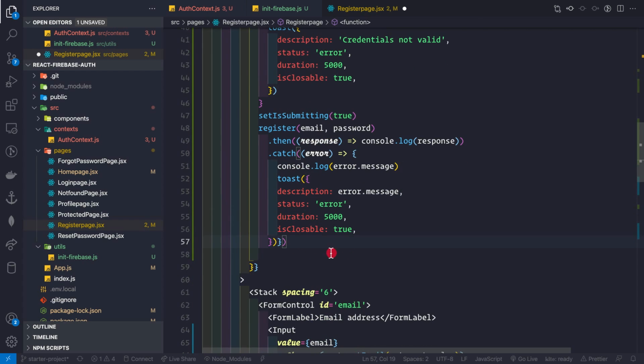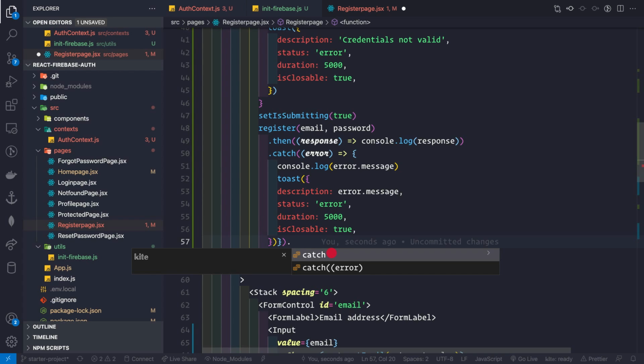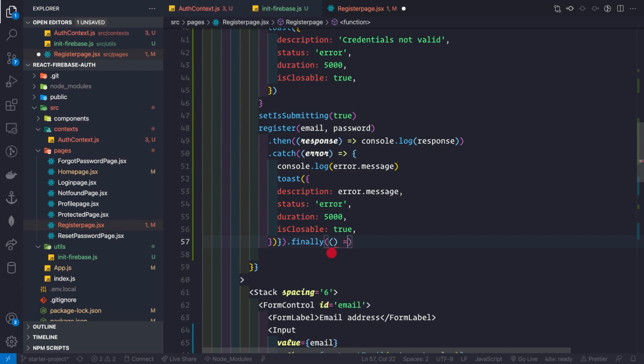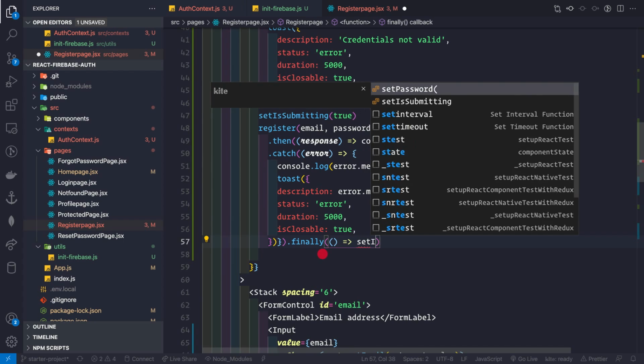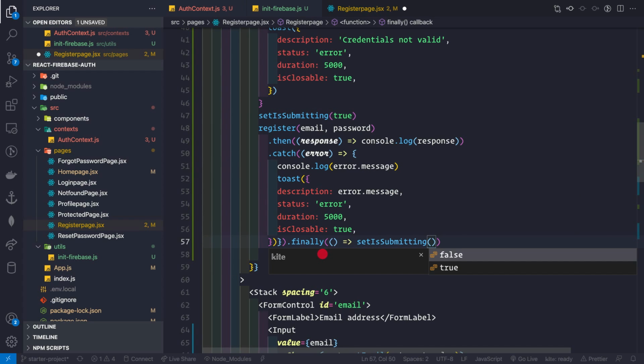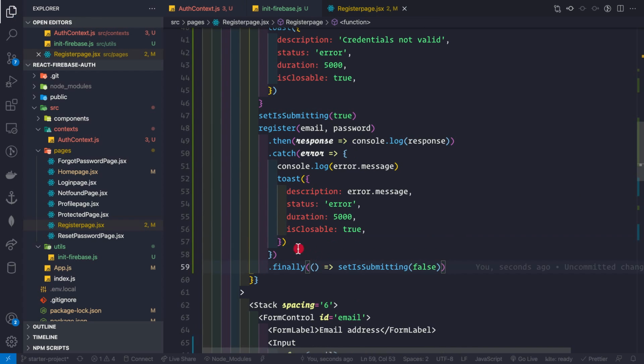And finally, we need to set isSubmitting to be false. That is, we do not want the loading indicator to keep spinning forever. So we can say finally, we have the arrow function here, and we can simply say setIsSubmitting to be false. That is, the form is submitted.